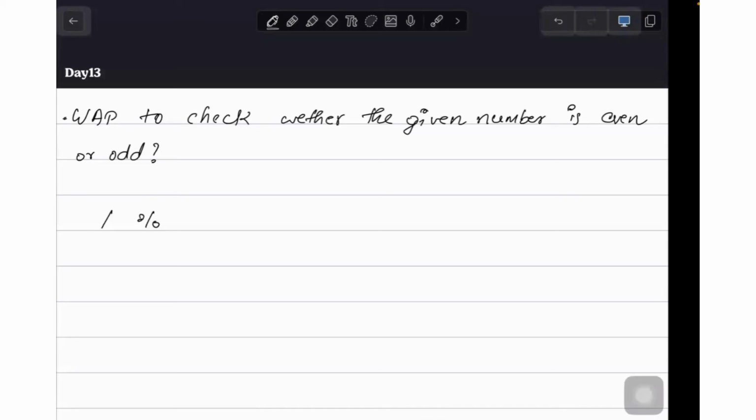Can you recollect under which topic we have covered these 2 operators? Under which operators do these 2 come? Arithmetic operators, right. It comes under arithmetic operators.